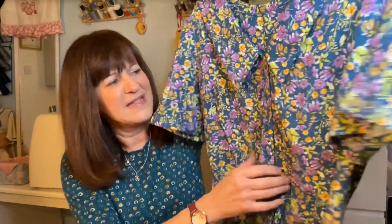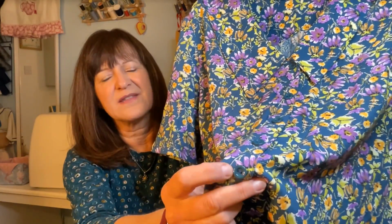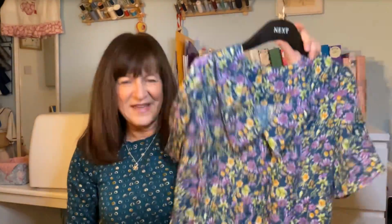When I made it, because my machine is dreadful at doing buttonholes, I used some of these dark buttons and I just sewed the whole thing down, because with this, it's got such a wide neckline, I can just pop it over. But yeah, that was incredible. Thank you, Jen, if you're watching, for challenging me, because this was one of my most memorable makes this year.